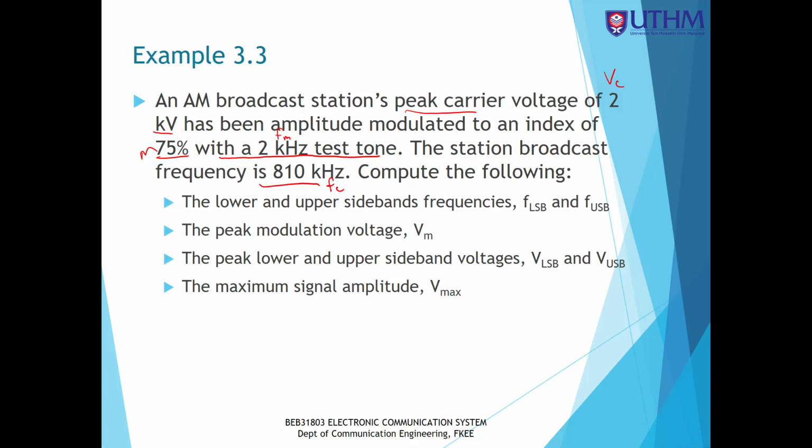Remember, when you want to listen to radio, for example Surya FM, which is 88.5 megahertz, you need to tune your radio to that frequency. For example, I'm driving a car and I want to listen to this radio station, so I need to tune my radio to 810 kilohertz. That frequency I tune is actually the broadcast frequency, which is the carrier frequency. So actually I'm tuning to the carrier frequency.